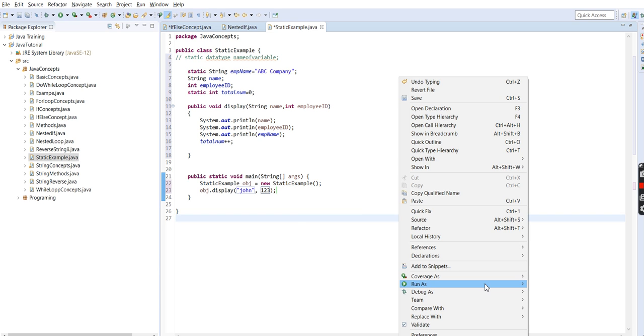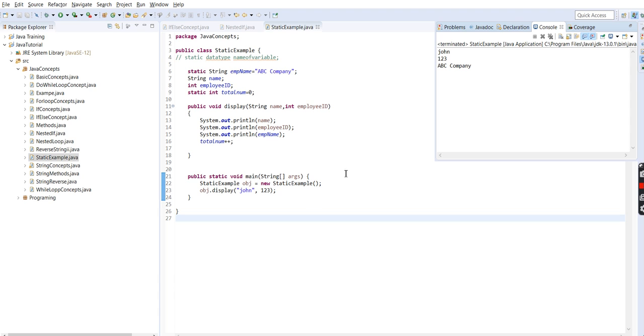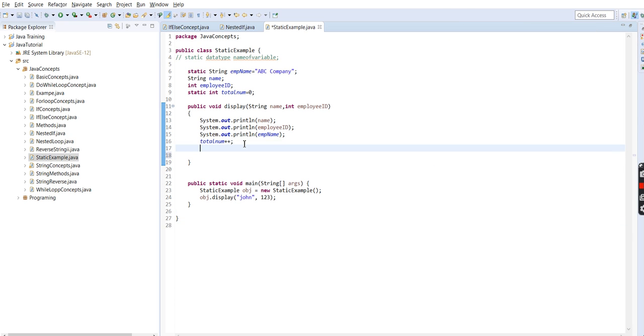So we'll run and see. The name John is printed, then employee ID is 123 and the name of the company is ABC. So let's print the count also, then we'll see whether it is incrementing or not.